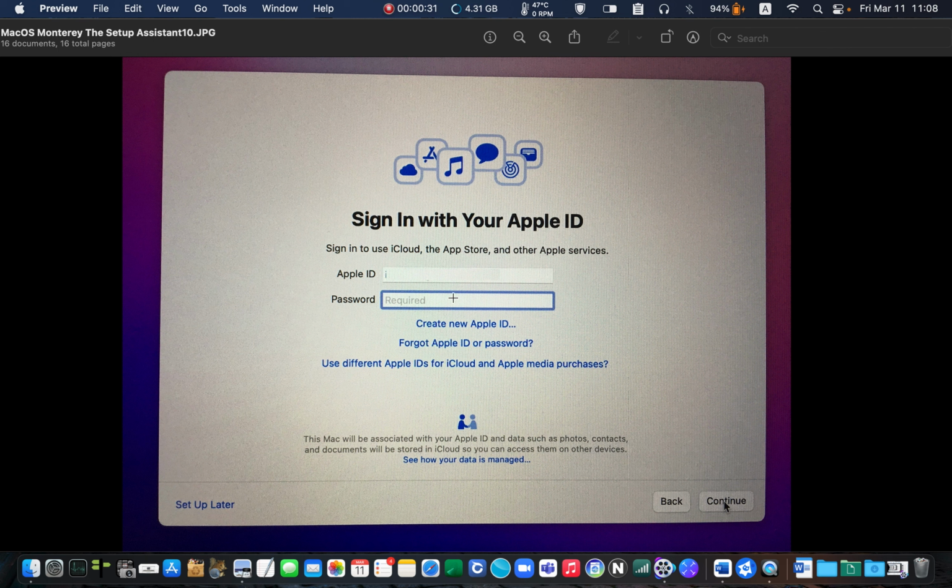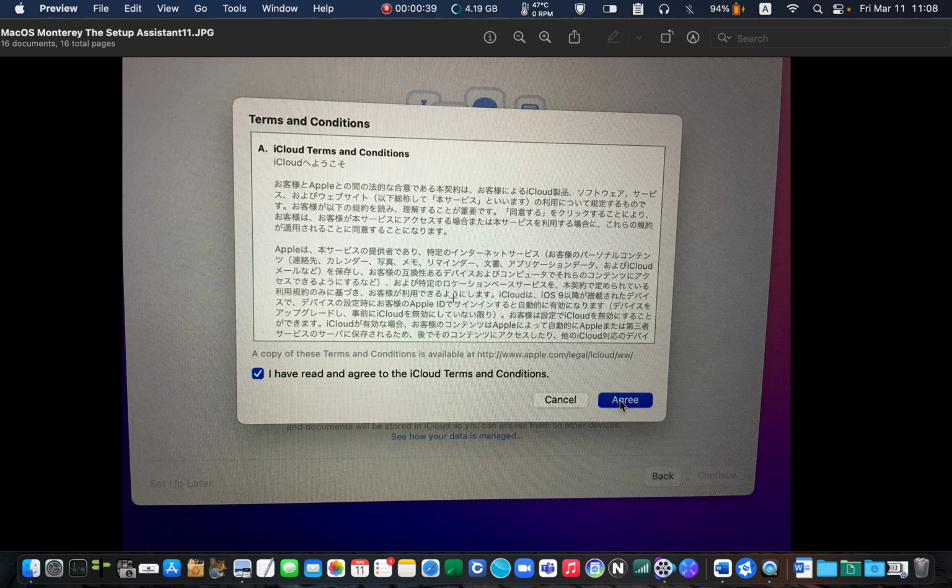If you don't want to do it now, click Setup Later, then click Continue. The next screen is Terms and Conditions, displayed in your language. After reading it, make sure the box on the left is checked and click Agree.